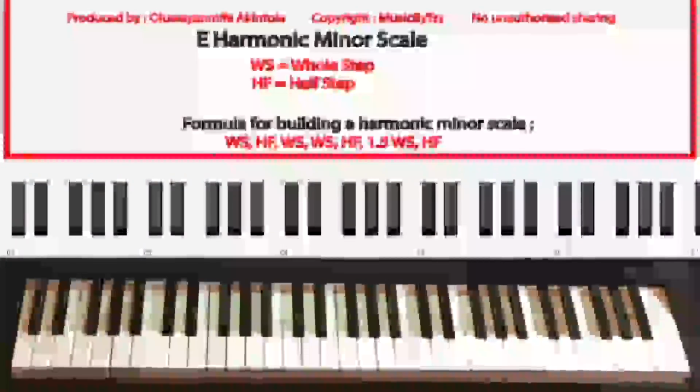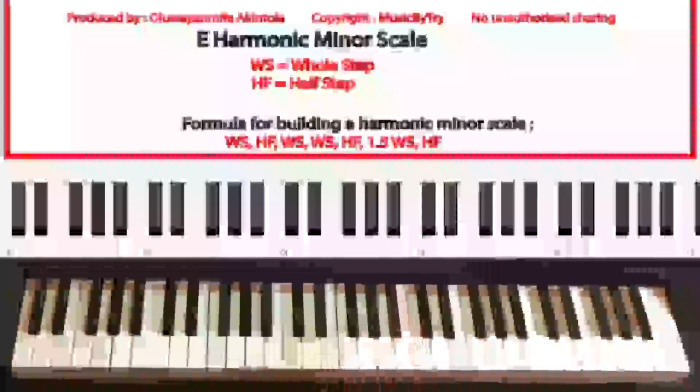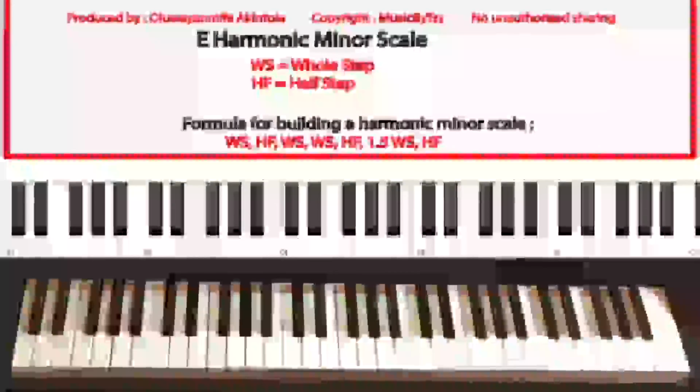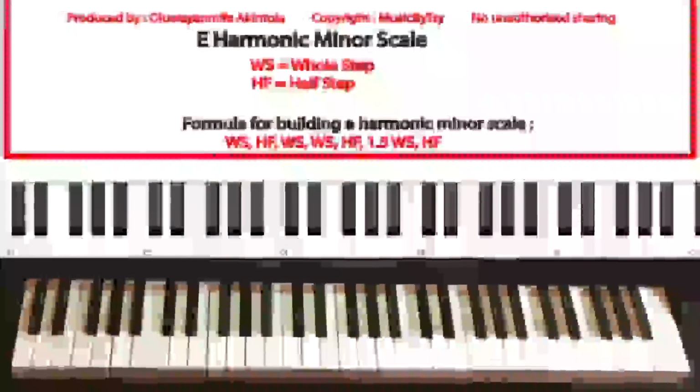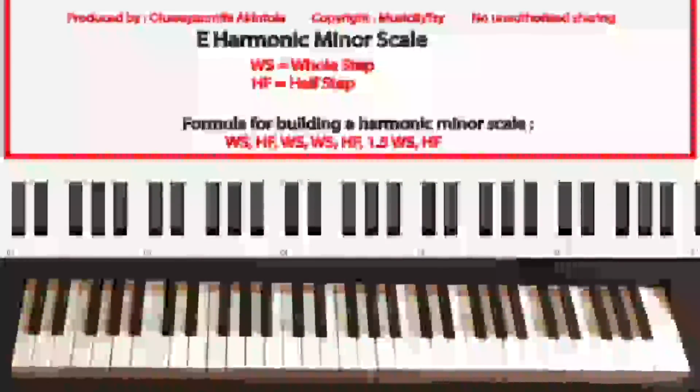In this lesson we're going to be learning about the E harmonic minor scale. Now in order to build a harmonic minor scale for any key, there are two methods that we can use. The first method has to do with tweaking the natural minor scale of that key.